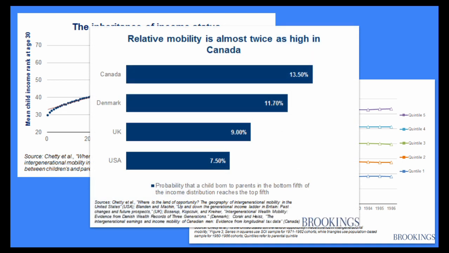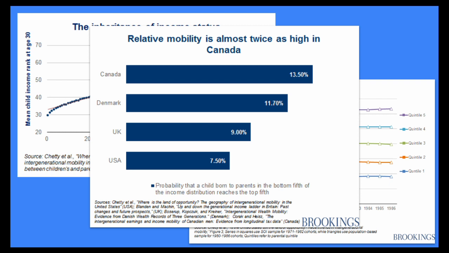And it is not something that is just necessary for a functioning economy, right? Even if we were talking about just capitalist economies, the United States is relatively worse at mobility compared to even its neighbor, two hours to the north of New York City by air flight, Canada. Your chances of having a child in the bottom 20% and having that child come up to the top 20% of the income distribution are twice as high if you fly to Toronto and have the child there instead of in the United States.